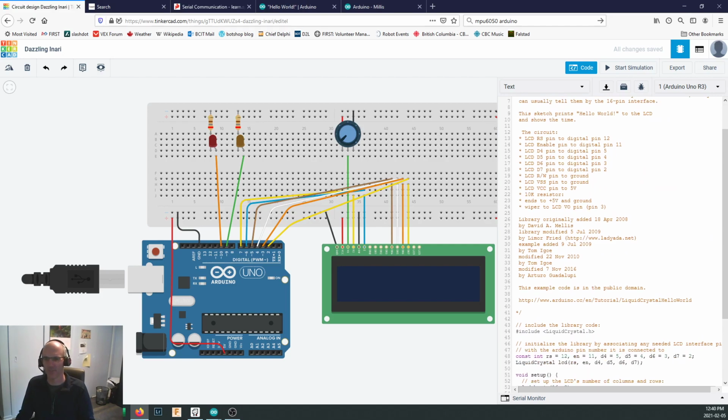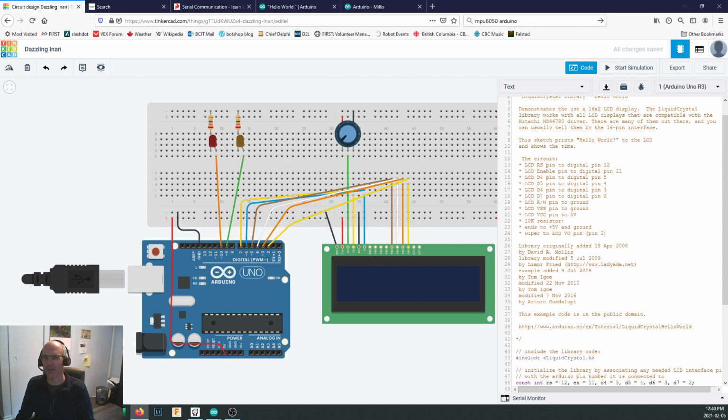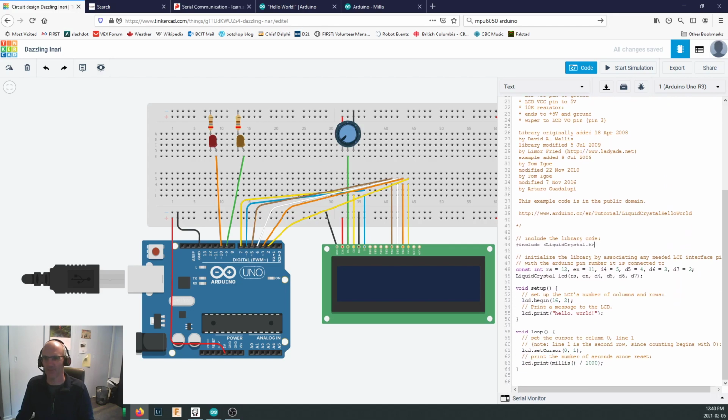Now you can see it's got some instructions in there. There's our include liquidcrystal.h. Everything right in here is comments that explains how it all works, and we're basically going to ignore that for right now. You can read that at your leisure. And the first thing that we're going to do is change some of the code right down in here. Okay, because in order to initialize your liquid crystal display, you have to send a statement to the Arduino saying, hey, we're going to use a liquid crystal display, and this is how I've hooked it up.